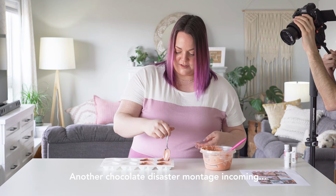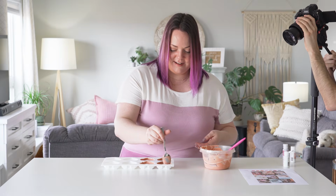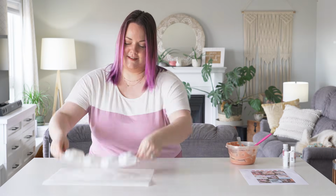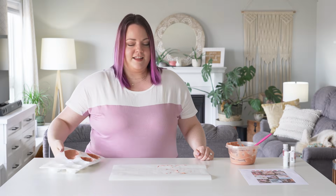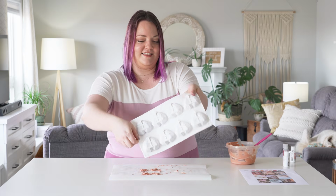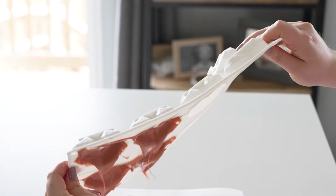I don't do that much work with chocolate because chocolate is always a pain in the butt. Normally you use a paintbrush and brush it in. Okay, I think I need to pour it out onto parchment paper. Oh, wow. No? You tilt it and it drains out. You're dumping everything out now. I feel like I'm having a hard time pouring the excess out.